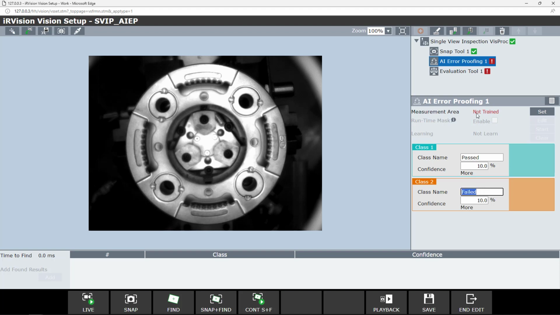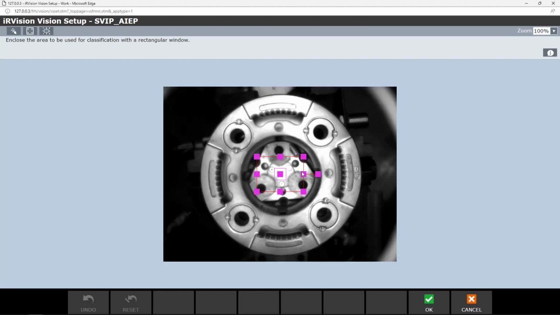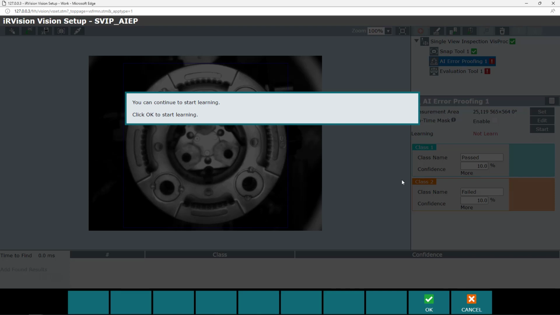Now we need to train the measurement area. We're going to press Set, and we're going to move the control points to select the area that we want to evaluate, and we're going to press OK. And I was going to tell you that we can start doing the learning process.